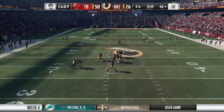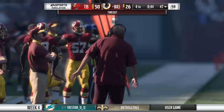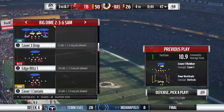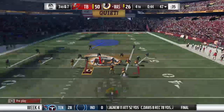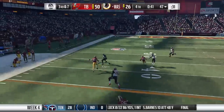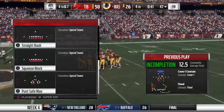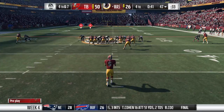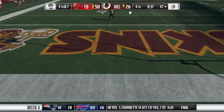Now they'll throw here out of the gun. And he'll go down right around the 47 this time. And before they can run this 3rd down play, we're going to get a timeout, as they'll stop it with just over 40 seconds to go in the game. So now at 3rd and 7, and defensively, it's a dime look, 6 DBs. Back to throw. And this is going to be incomplete. Here's Tressway now, as he'll punt it away for the 4th time today. And now a high kick here as he'll try to hang it up there.